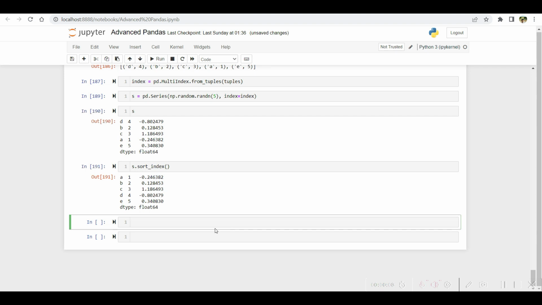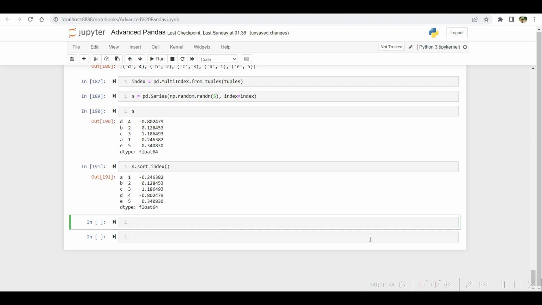Okay, so now we're going to talk about group by. We have set the base for group by, which is multi-index; or you can use one index as well. But to get the feel of group by, you have to understand what multi-index is. So now we'll move to group by.